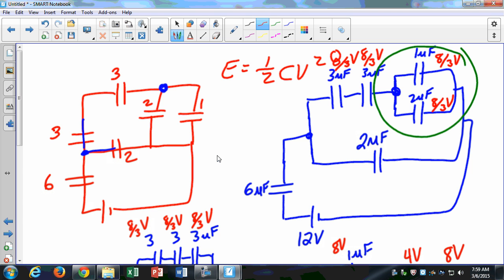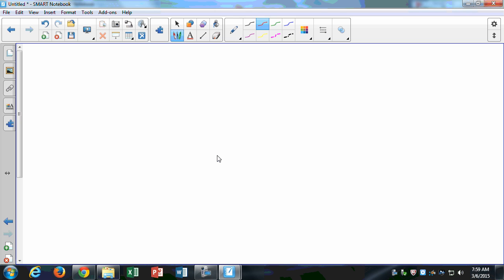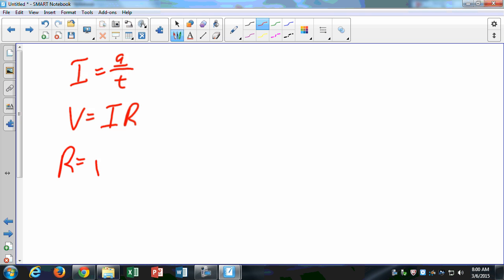All right, the next step that we'll have are resistances and current. Remember, current is Q over t. That's how we define current. And then also by Ohm's law, our potential is V equals IR. And then you also need to know that the resistance is rho L over A. So we have these three basic definitions for current. We actually define resistance by Ohm's law. R is equal to V over I. That's actually how Ohm's law is stated. R is defined as V over I. But we usually write it like this.